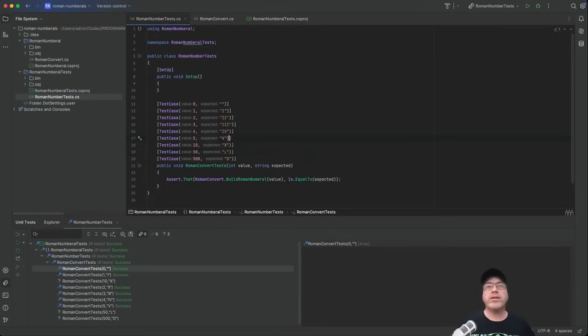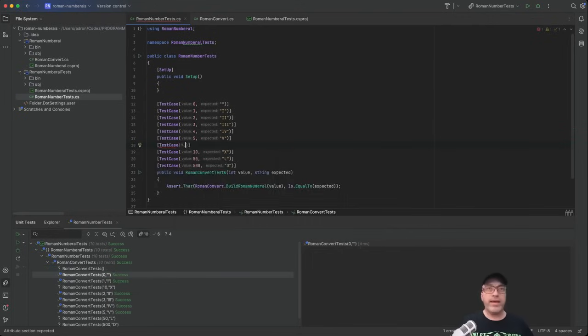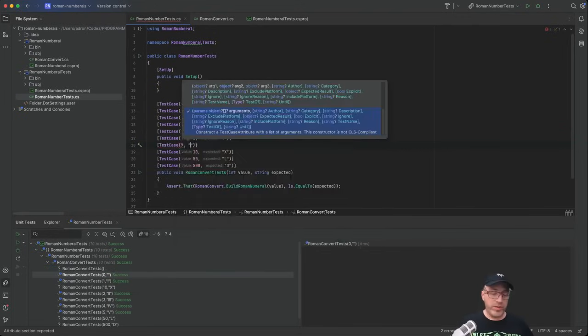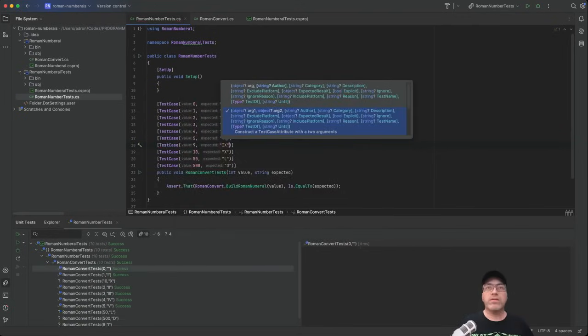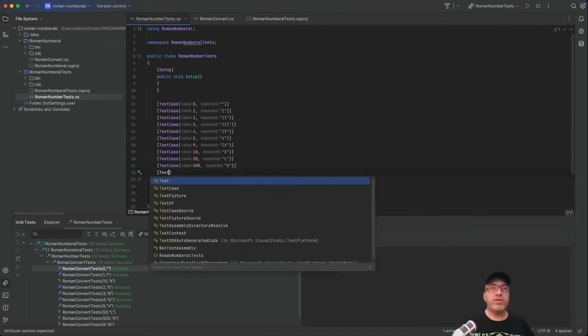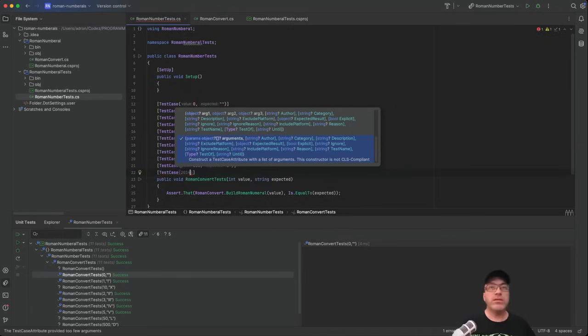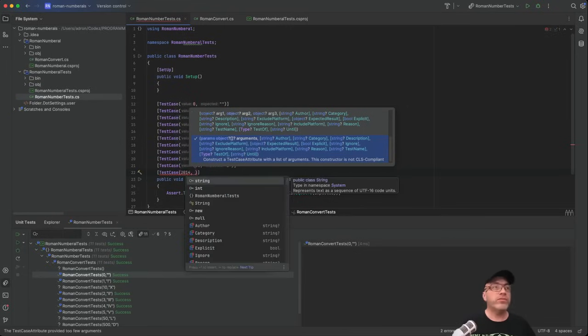And then, oh yeah, let's go back here. Let's actually do one of the offsets. The test case 9, which will be then IX. Yep, sounds good to me. Let's throw this test case in here, let's just do a bigger one. Let's do 2014. The year the Russians invaded Ukraine and Crimea.